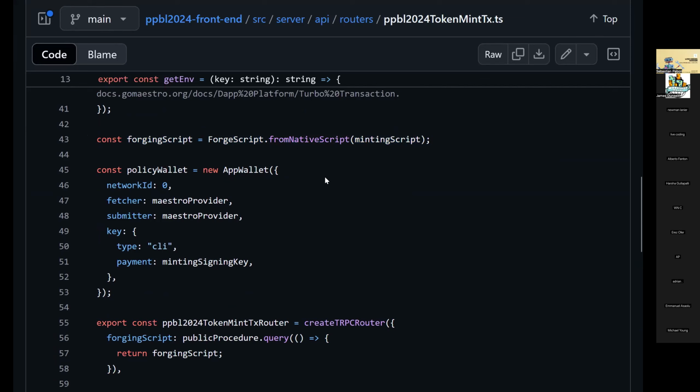You can find all of that in the Mesh docs, or if you open these files in a code editor, when you mouse over in VS Code. And if people here don't know about go to definition, let's make sure to look at that next time we're in a code editor together. But you could go take a look at how that's defined. Needless to say, it takes the minting script as its only input, and it gives us what we're going to call a forging script, which is actually just a string of characters.